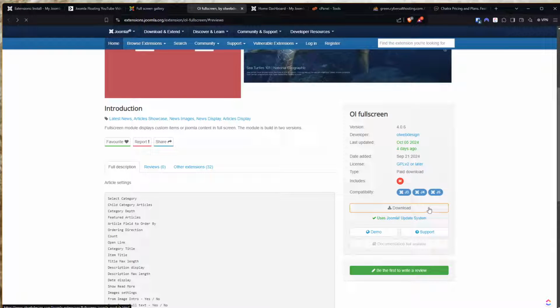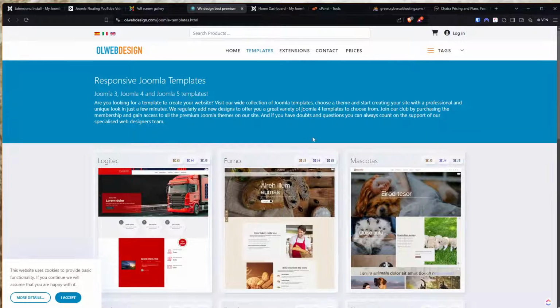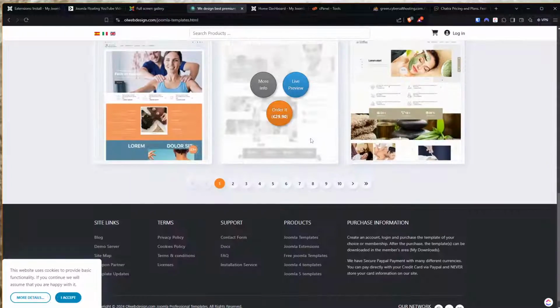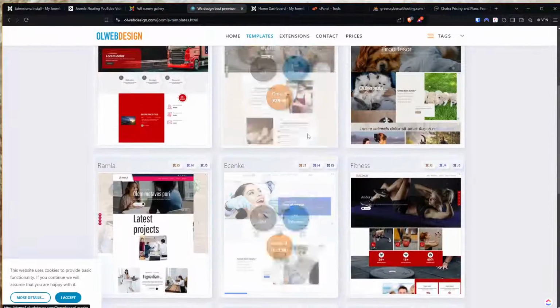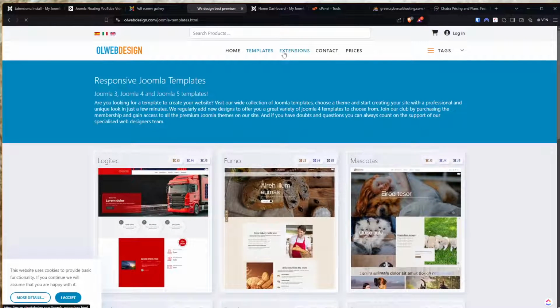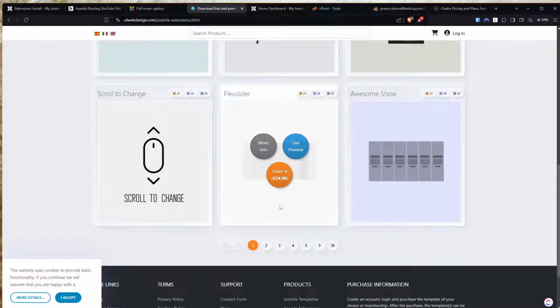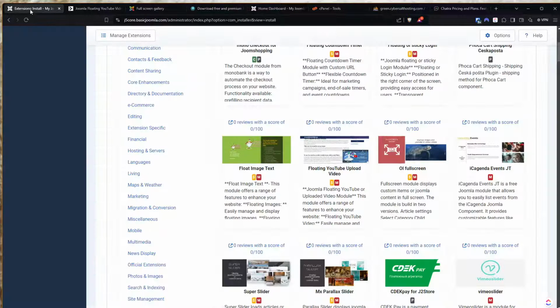Go download, that'll take us to their website. And here's their site here. They have a club. Oh, they also have templates. And extensions, which we were just on. Content scroll. Oh, they've got a bunch of things. Wow, 5 pages here. Good for them.